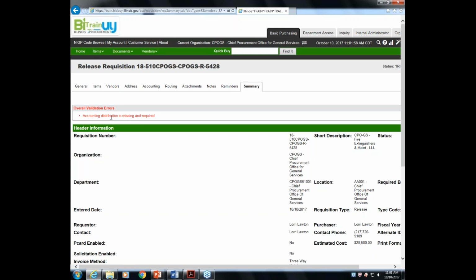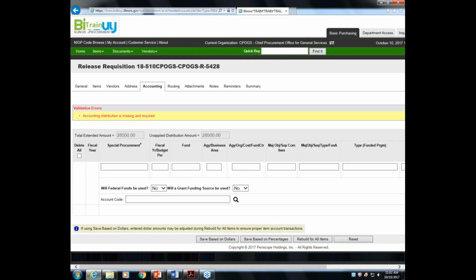In this particular case, I was just over here on my address tab, and it's telling me that I need to add accounting information. If you receive other errors within the system that are yellow or another color error or message, those can be soft warnings to you. Anything that you see in red is a hard stop warning, and you won't be able to move beyond it.